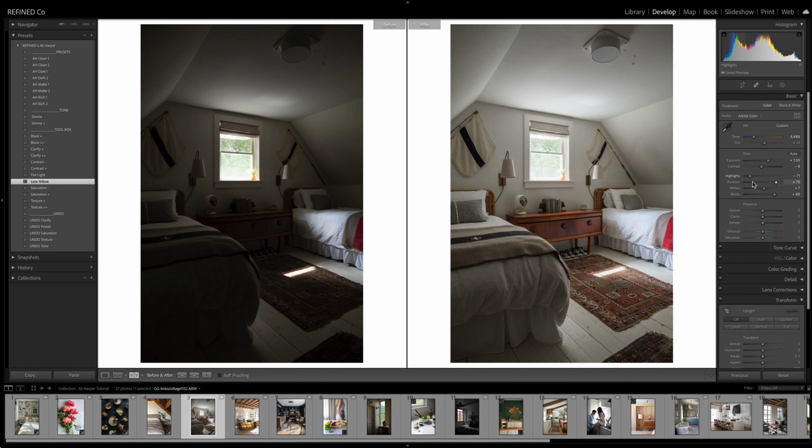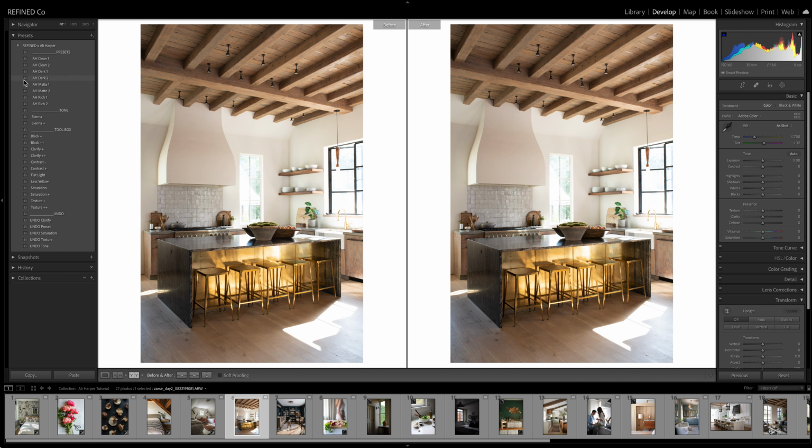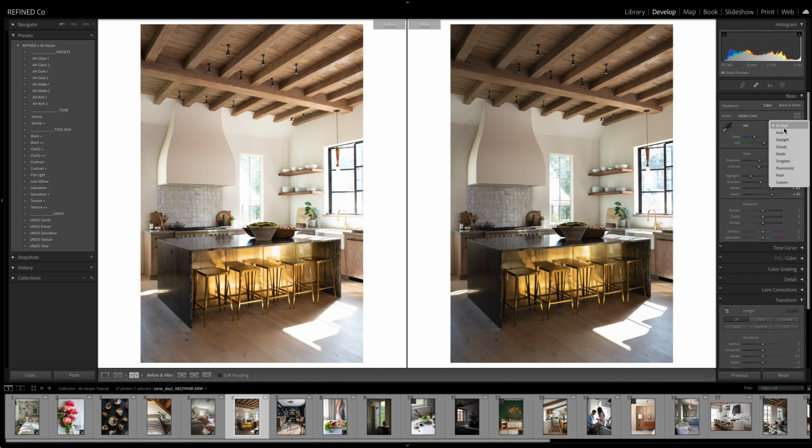So let's use that and bring down these highlights just a little. That actually gives us some room to lift this a little more. And let's try extra contrast to pop everything. And that looks amazing. I mean, that's what we could do. We could, of course, fine tune this even more, but I'm not going through that with this video. I just want to show you around with the presets and give you kind of a walking tour. Ali's going to work on an edit video for us on exactly her process for her publications. And I know you guys are going to be looking forward to that.